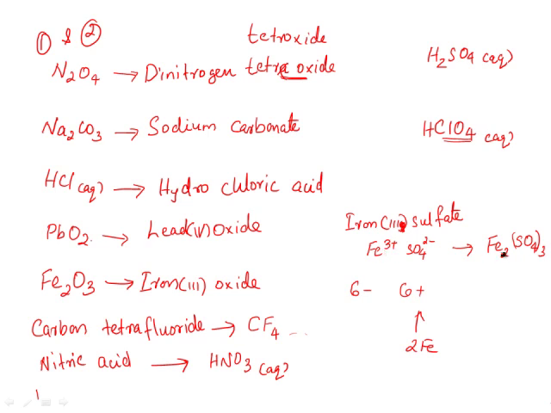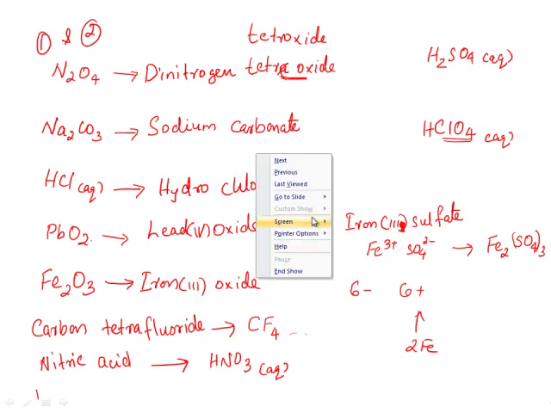2 of them. So you get Fe2. If one sulfate is 2 minus, how many sulfates do you need for 6 negative charge? 3. So sulfate 3. This comes from the concept that in a compound, the charges have to be balanced. The total number of positive charge must be equal to the total number of negative charge, thereby giving the compound a 0 net charge, or the compound is neutral. All right, so that is back and forth, either from the formula to the name or from the name to the formulas. Okay, which one are we doing next?